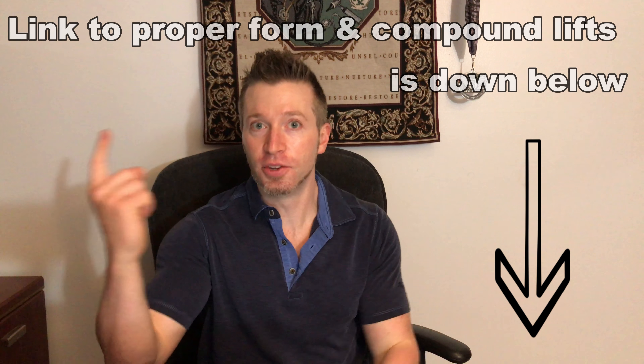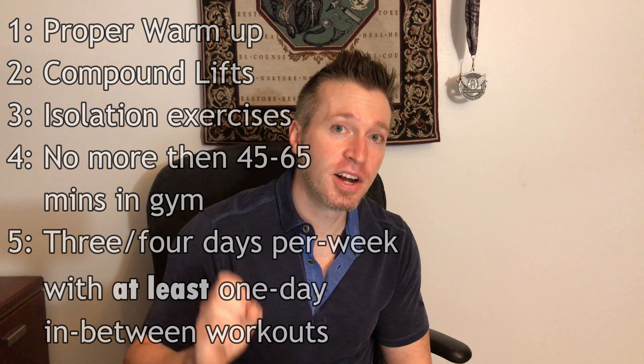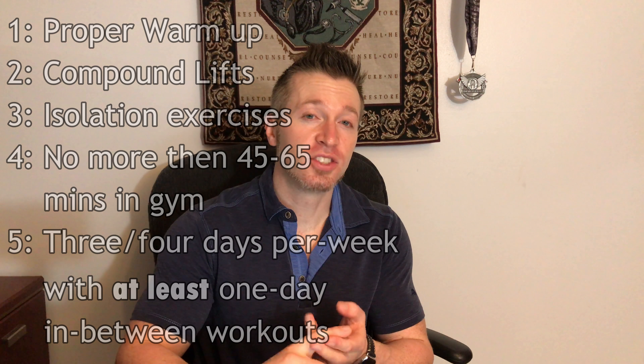Good luck with the compound lifts. If you don't know what a bench, squat, pull-up, deadlift, or military press is, I will put pictures up around here and you can pause and look at them. It'd also be good to Google proper form for deadlifts, bench, or any others we talked about. To recap: do your compound lifts, add a couple isolation exercises after your compounds regardless of whether you're new or advanced. The more advanced you are, the more isolation you'll want to add. Try to hit each specific compound a couple times a week with at least one or two rest days in between, and make sure you use good form even if it means using lower weight.